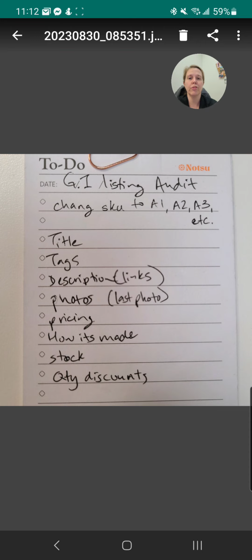One thing I was trying to do before is I was trying to go through and fix all the tags and make sure I had the tags how I wanted them for all my different listings. But I find it a lot more rewarding if I just fix one entire listing together. You could do it either way. You could go through and just mark one thing off of this list for all of your items if you wanted to.